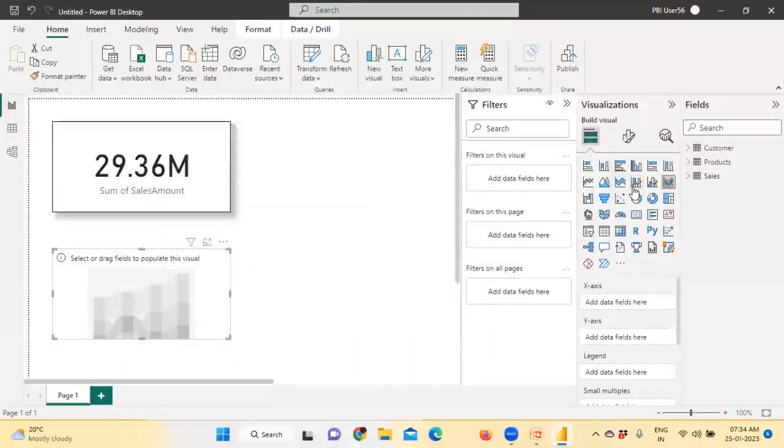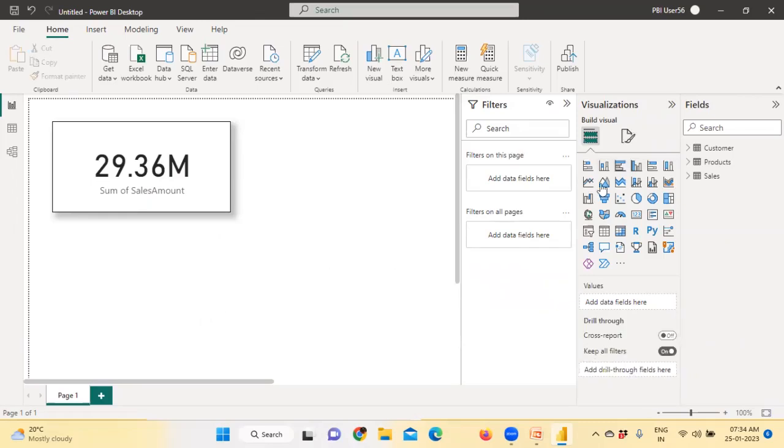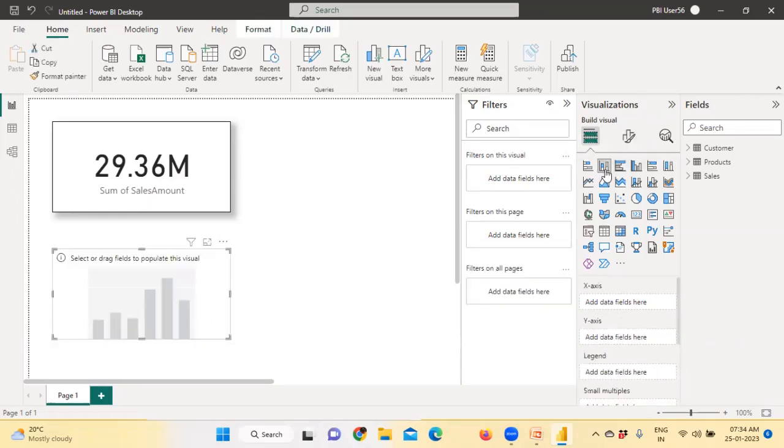Stacked column chart is this. Clustered, and I'm talking about stacked column chart. Let me just drag and drop the stacked column chart.